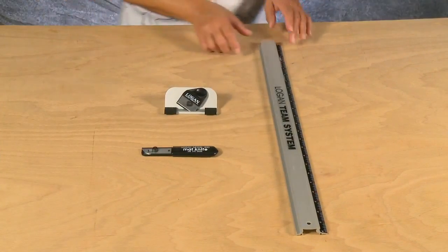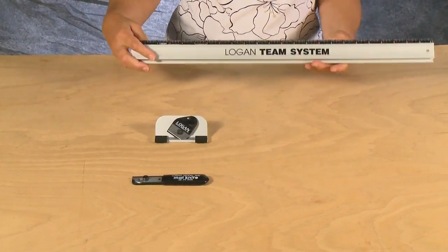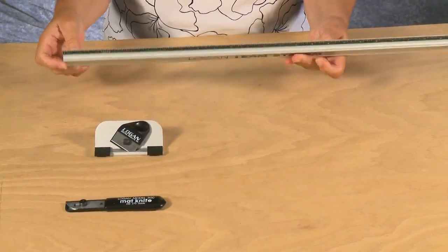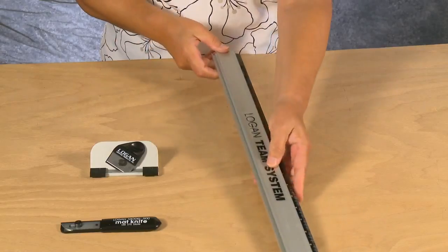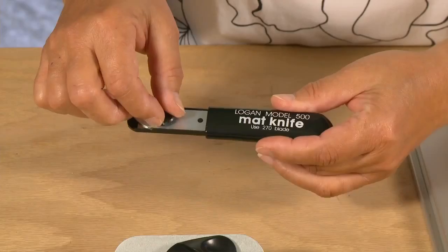The contents of the Logan Team System Plus is either a 24 or 40-inch aluminum guide rail with a rubberized base, a scaled edge, and a raised aluminum edge. Also included is a 3-depth position mat knife.